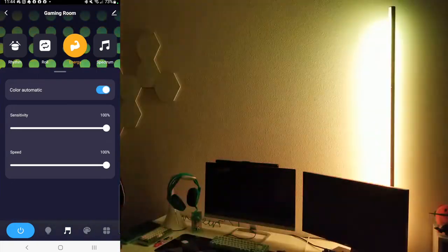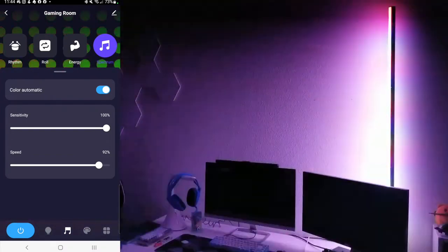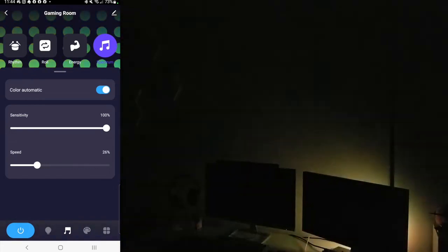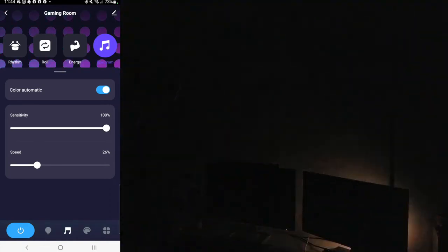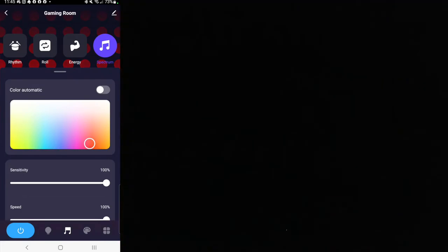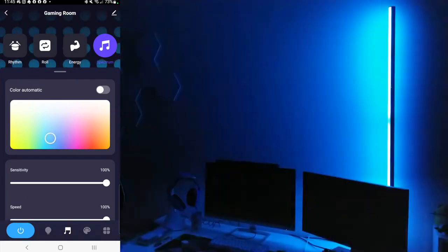And then the last one under music would be the spectrum. This is the spectrum. And again, you could change the speed. So it doesn't go as high up there. And again, you turn it off. Just drag each color that you like.